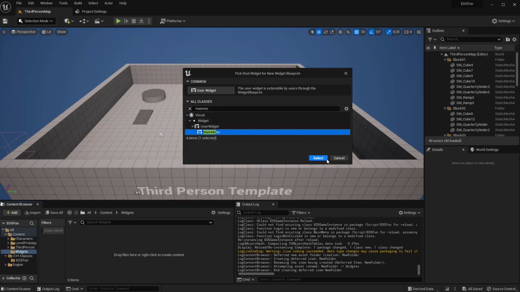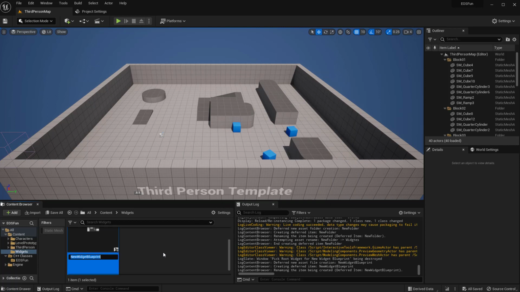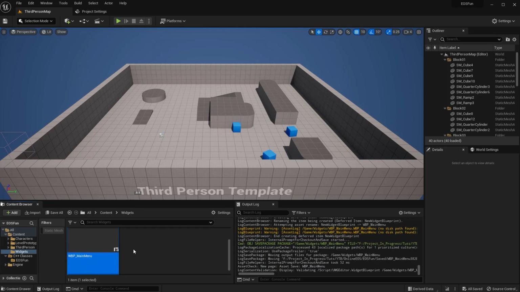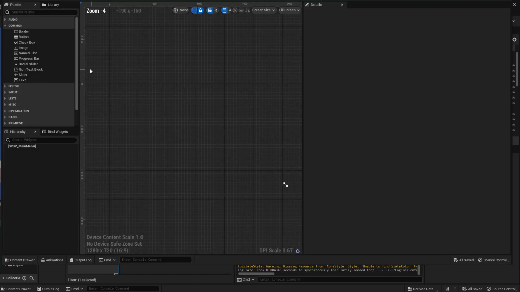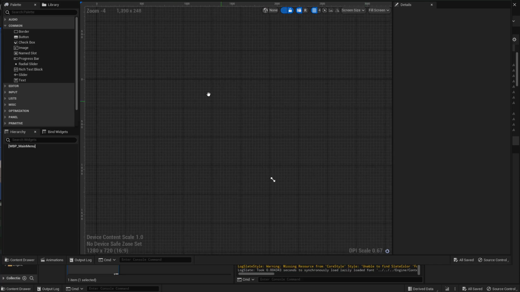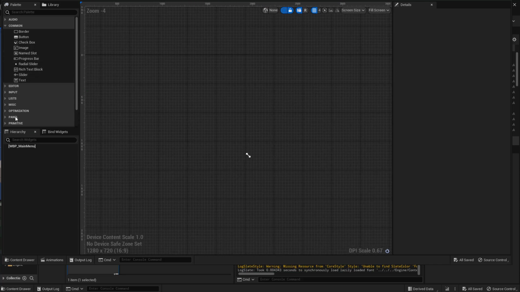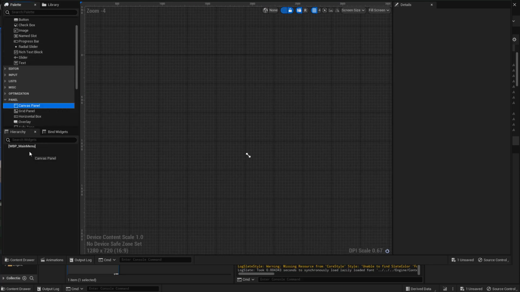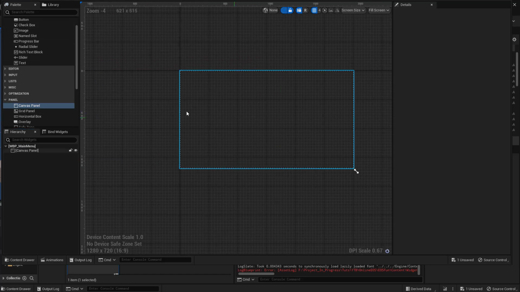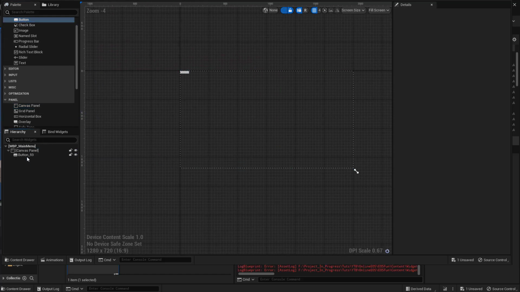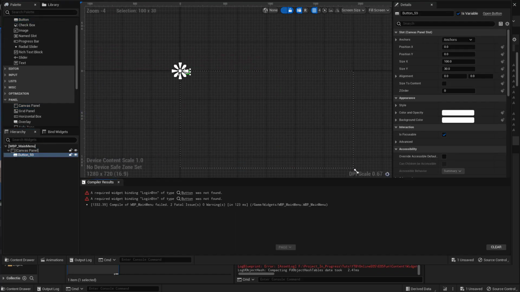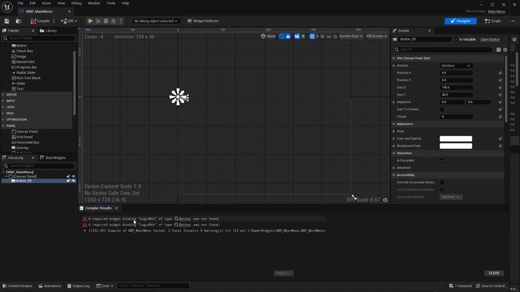I'm going to call this guy WBP main menu. Okay, and here we need to go ahead and set up the buttons. So basically we need to have a canvas panel and need to get in the button, and this will be the, what's the name for that? Let me compile, and the warning is to tell me, hey, it's called the login button.